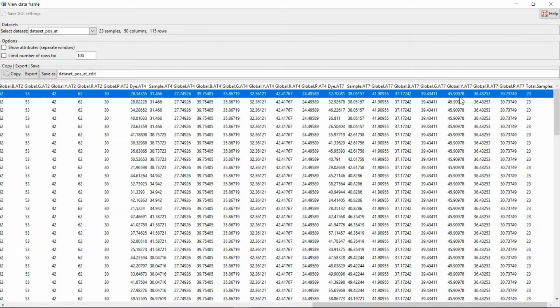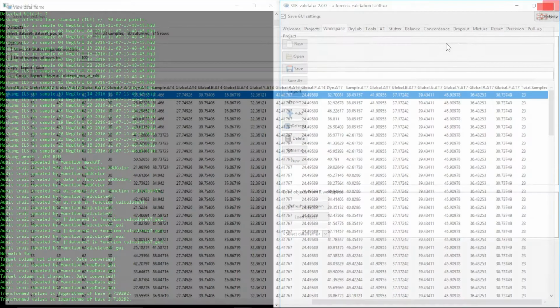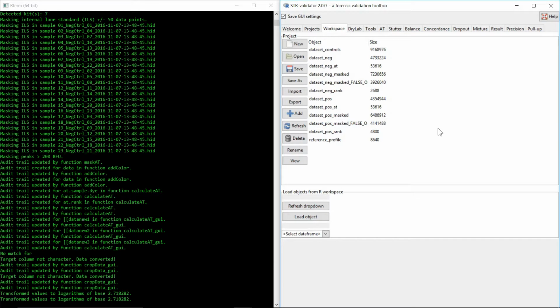So it's not always the most conservative to choose the global AT. Most publications recommend to have a dye-specific AT threshold, but it's not always convenient for the workflow to have them. Now we have estimated the analytical thresholds for both weak samples and samples with the optimal amount of DNA, and we have estimates per dye channel or also as global values.